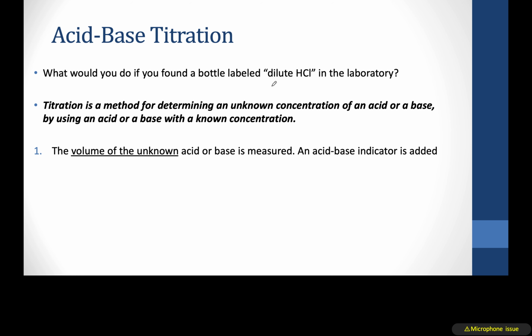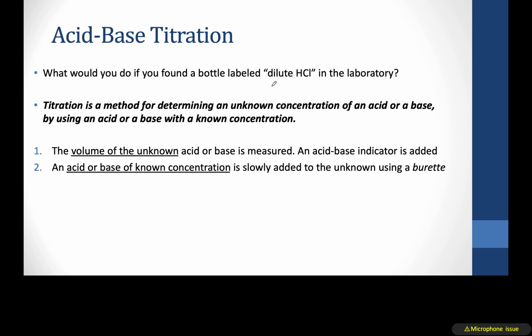Okay, so if it's an acid and I put the acid-base indicator in, the indicator should tell me that it's an acid by turning whatever color it does. But I still don't know what the concentration is. Now I'm going to take an acid or a base, and it's going to be the opposite, right? So if I'm trying to figure out the concentration of an acid, then I'm going to use a base. If I'm trying to figure out the concentration of a base, then I'm going to use an acid.